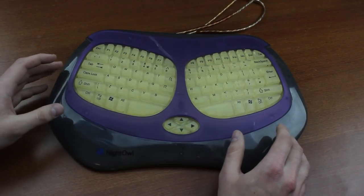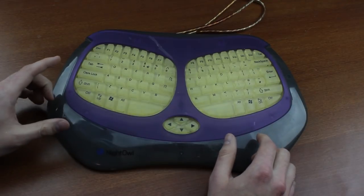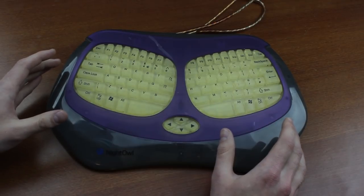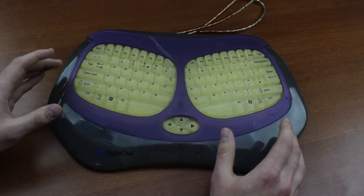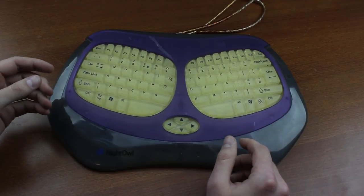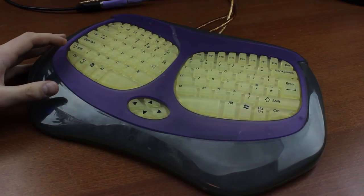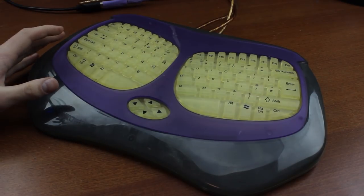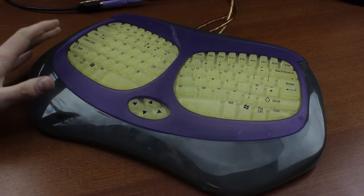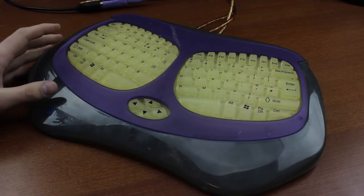The first and most obvious thing is that it's a split keyboard, of course. However, unlike a good ergonomic keyboard, it can't be adjusted in any way. The split is fixed and the keyboard is completely incapable of tenting, meaning that even real ergo enthusiasts will probably not like it. It's like the designer ate a book on ergonomics and then laid this big old turd egg. And especially considering I'm not an ergo person but still had to use it for a week, I rapidly grew a burning hatred for this keyboard.